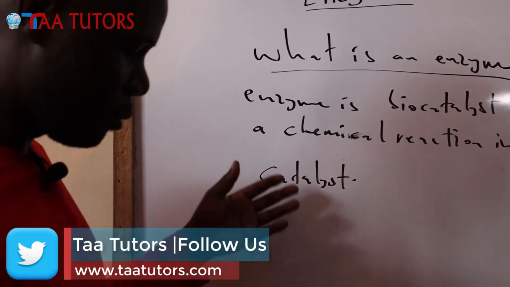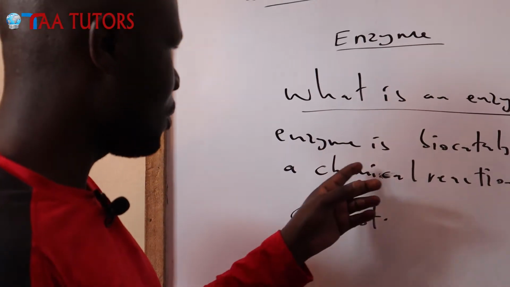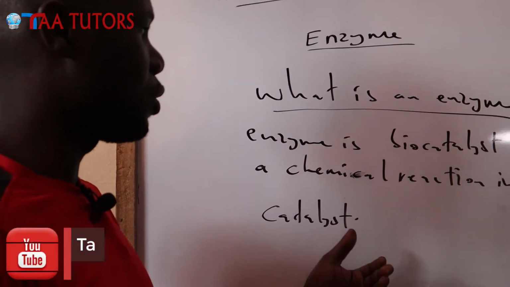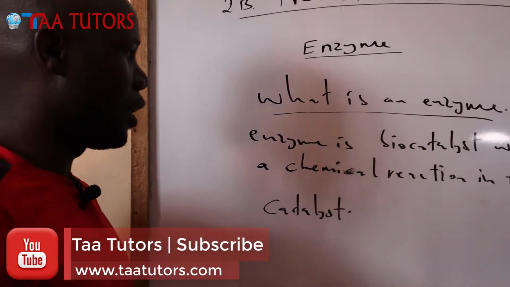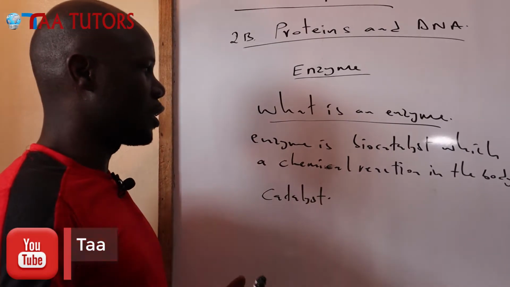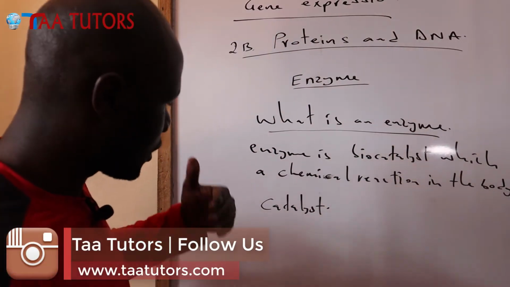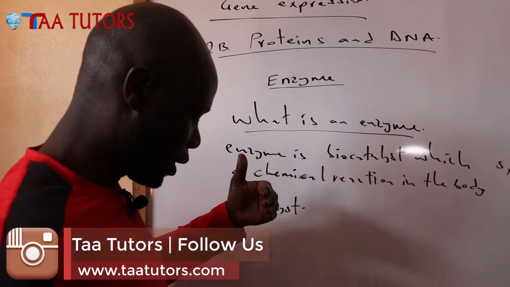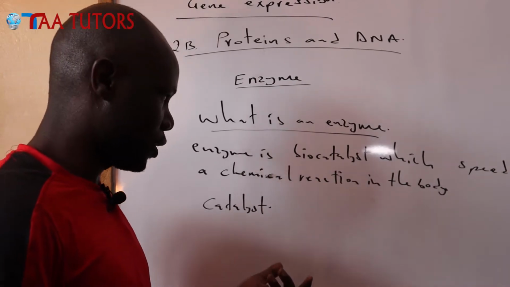Like I've said, in most cases the reaction might be very slow. So this one will make the reactions a little bit quicker in the cell, so that the cells can meet the requirements they need, and easily meet them in time. We will be seeing enzymes that can work inside the body, or they can be working outside the body.